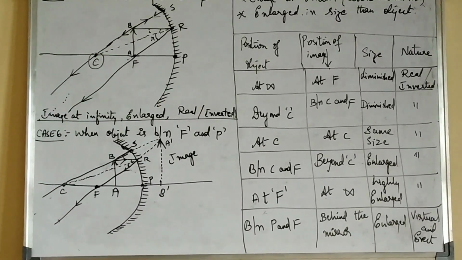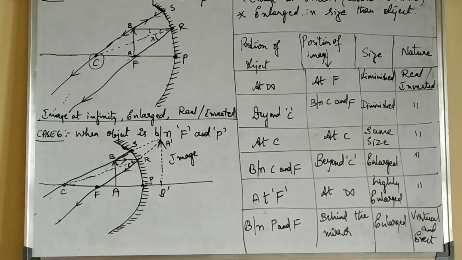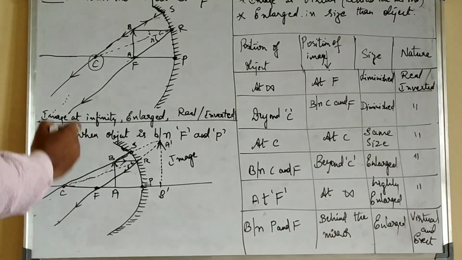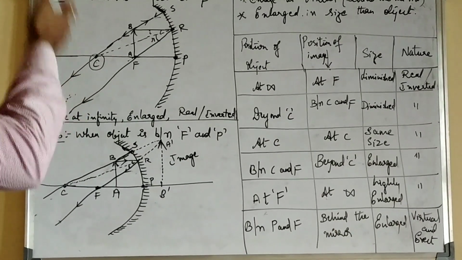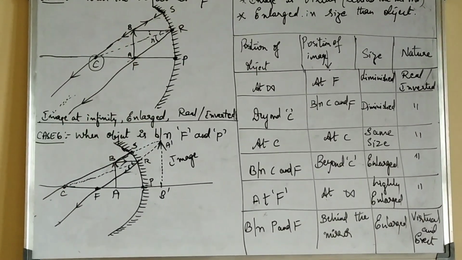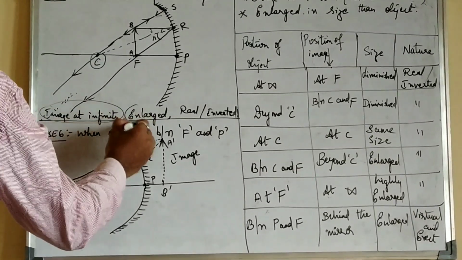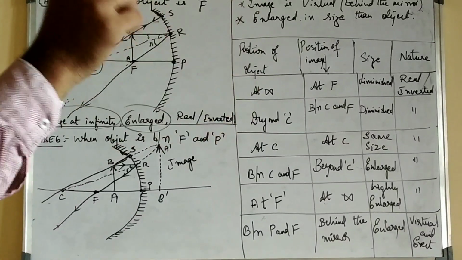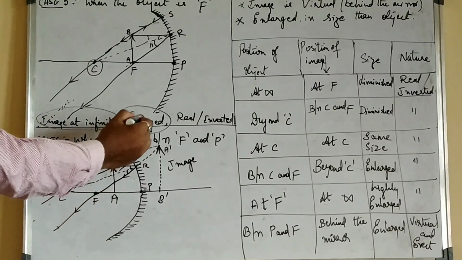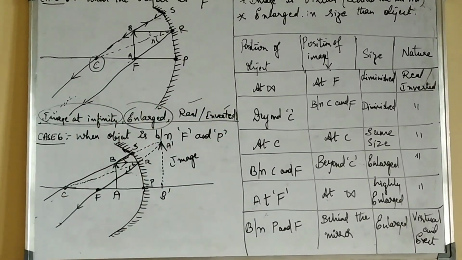Remember the first case, right? So now you are getting the image at infinity. Now, of course, that's why I have drawn the dotted lines. Why? Because at infinite position I am expecting the image. So let us see what will be the nature of the image. The image is formed at infinity. The image is enlarged, opposite to case 1. There it was diminished, point size. Right? Here the image is enlarged. And the image is of course real and inverted.